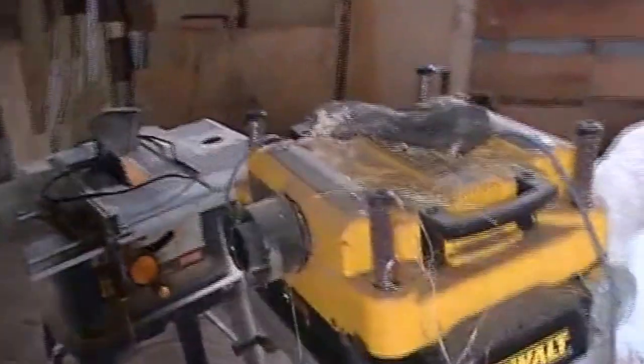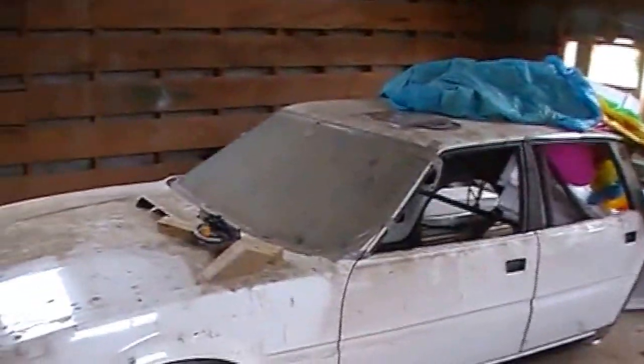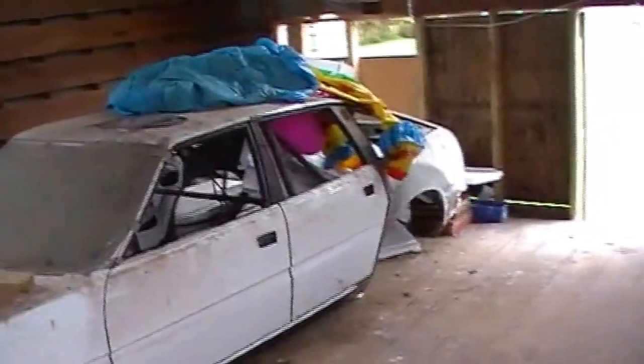Here's another shed. This is my wood butchery shed. It's only temporary. I'm going to knock it down one day because it's nearly falling down anyway. It's buggered. I think some worms have been chowing down on it for a few years. What we got in here? Got my DeWalt thicknesser down there. So this is how I keep my muscles happy, by doing stuff for the house out here, so it keeps the house clean. And I've got a bench saw there. And another project one day. God knows when, but one day I'll fix it up, get it on the track, I hope.